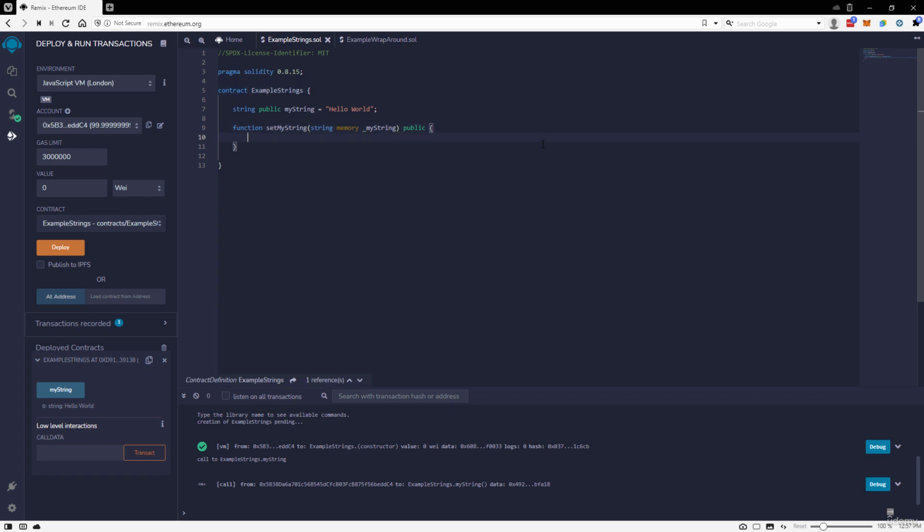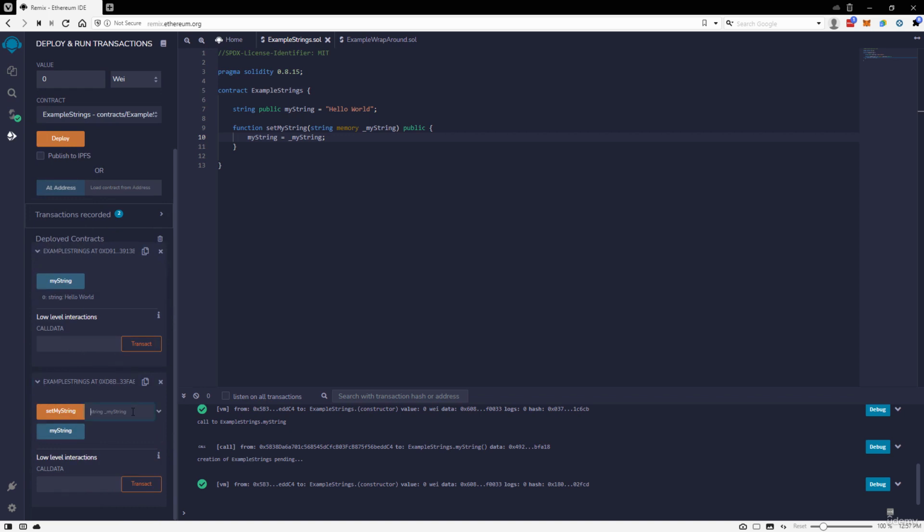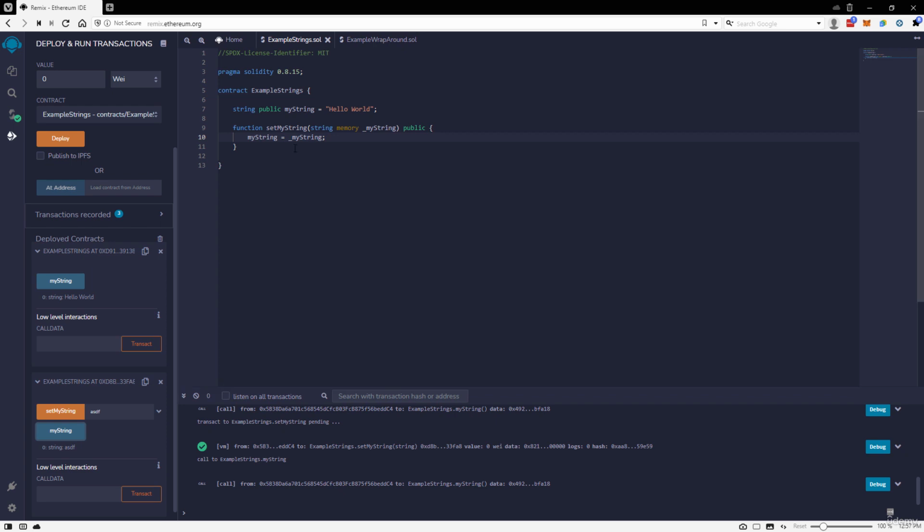So in order to make this permanent, to make this stick, we have to bring it over to a storage location, which is where storage variables are stored. So let's just define this. Let's override our storage variable, redeploy this, and it's hello world. And now it's ASDF, the string that I entered.